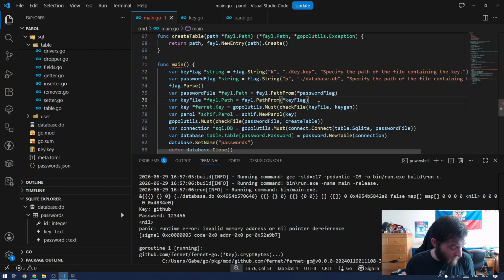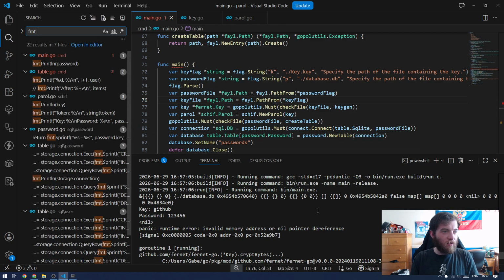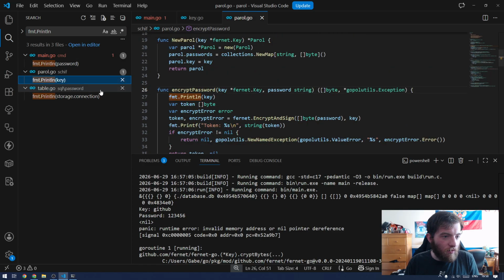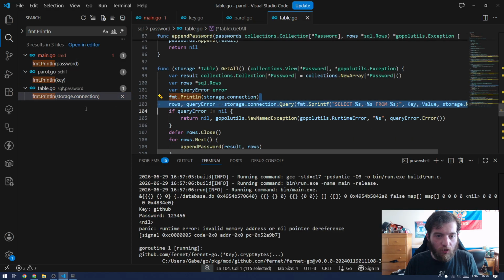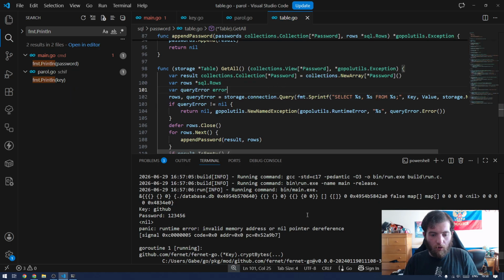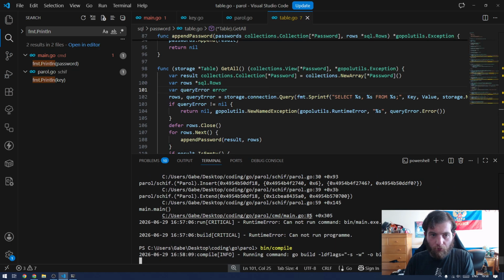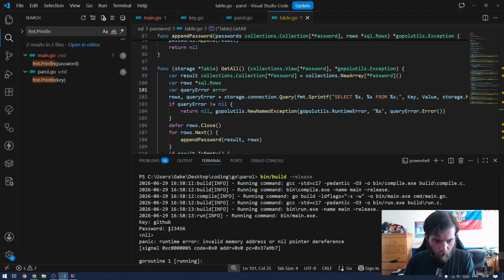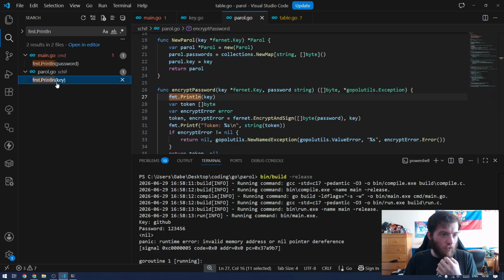Like, I think I'm losing my mind here. Am I alone? Print line. Key, and then storage connection. I know my connection is valid, so I can kill that. Alright, so we have key and password, and then nil, which is the key.